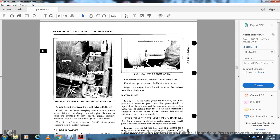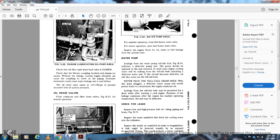Figure 1134 with the water pump area with the telltale hole with the water pump. In summer operation, close the heater valve. With the winter operation, open the heater valve with the water valve. Inspect the engine block for oil, water, fuel leakage from the cylinder head, water pump. Leakage from the water pump telltale hole, figure 1134, indicates that the defective pump seal, the pump should be replaced and sealed.